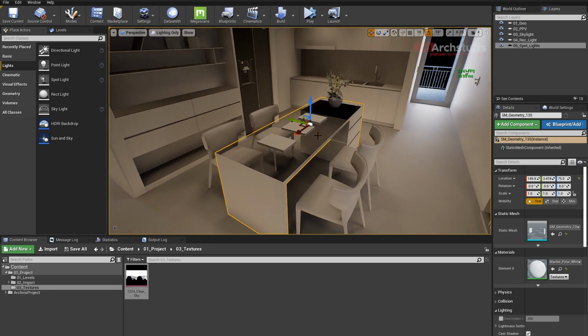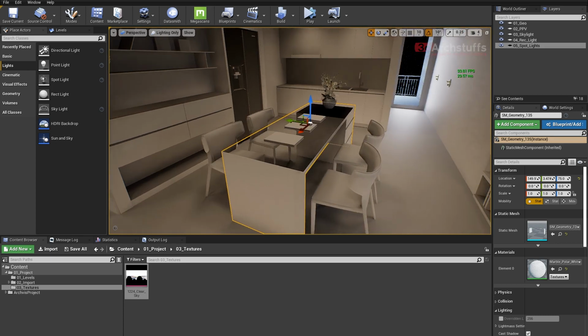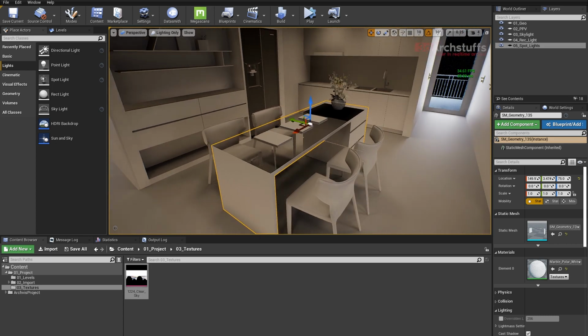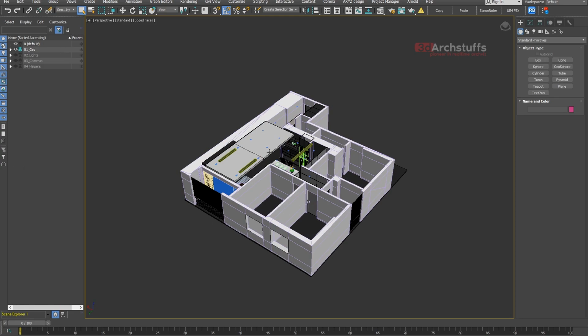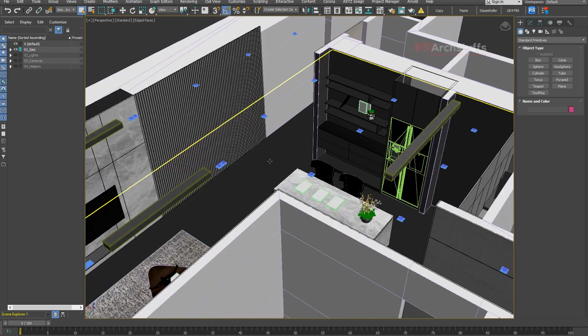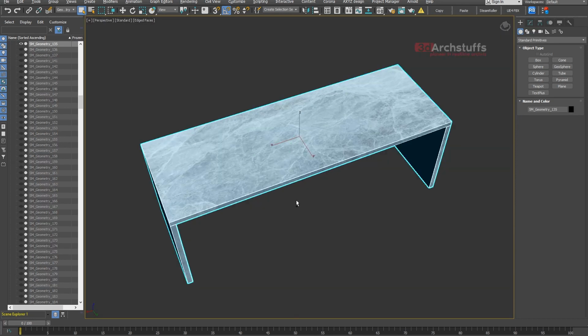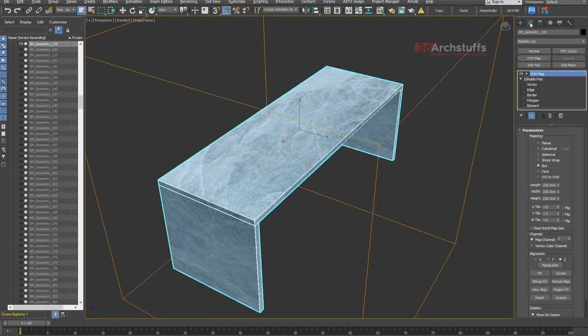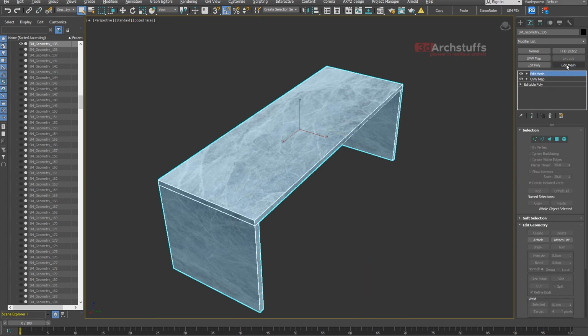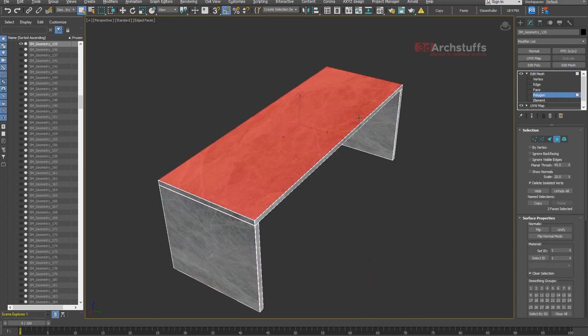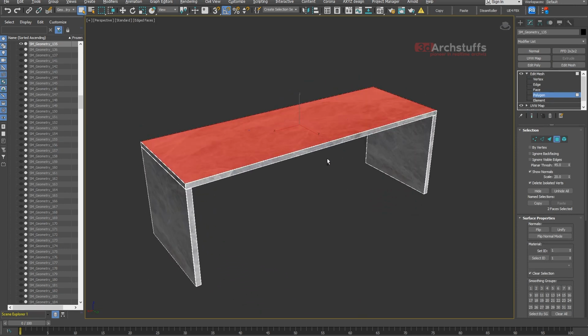So as we can see, on this island, this face is having wrong normals. We'll go inside 3D Studio Max now, and I will hide this roof, and then I will isolate this selection, and then apply edit poly here. Actually, instead of edit poly, let's apply edit mesh, and then in edit mesh we'll go to poly, and click show normals, and you can clearly see this normal is flipped down.